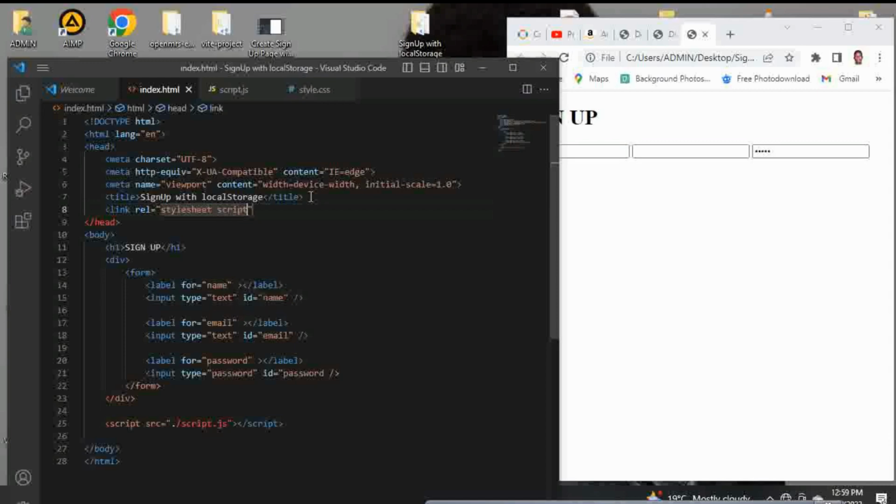Then source will be equals to style.css.